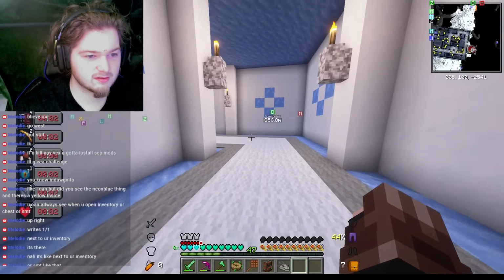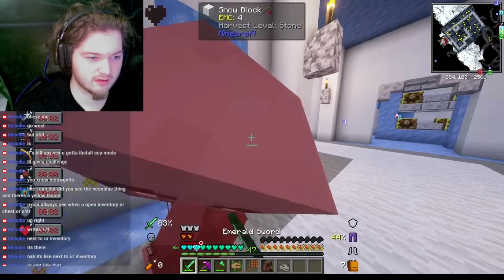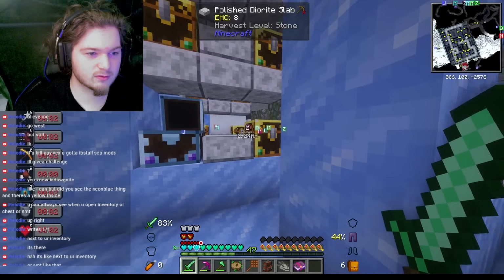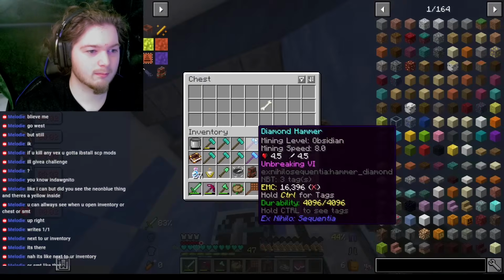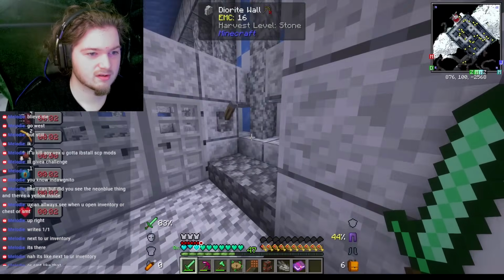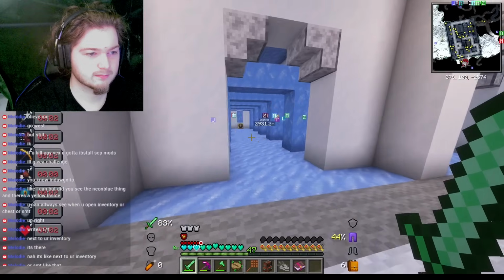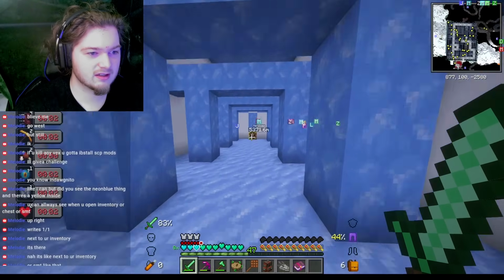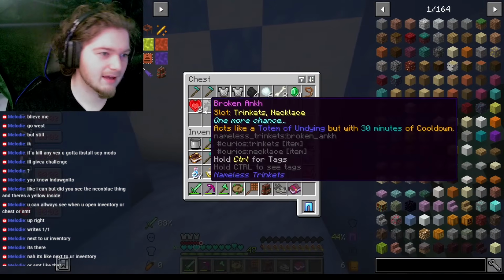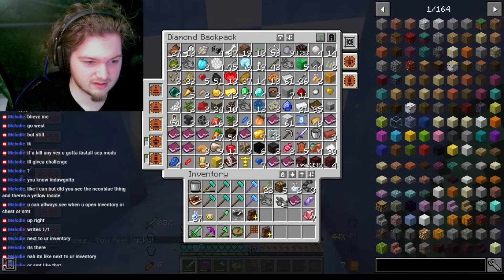And let's see what there is in this ice woodland mansion thing. If there's any good loot, then we might stay. Does not look like it. What about... is there stairs? Wait, is there anything good in here? Or is this just... some good loot, but not really anything too crazy.